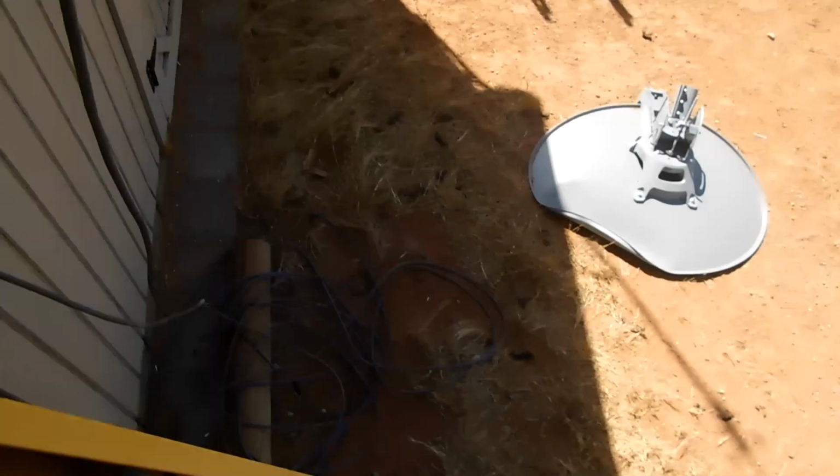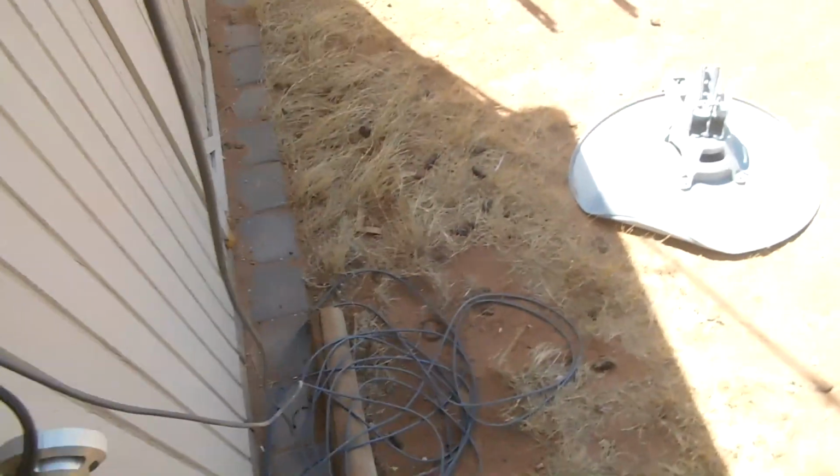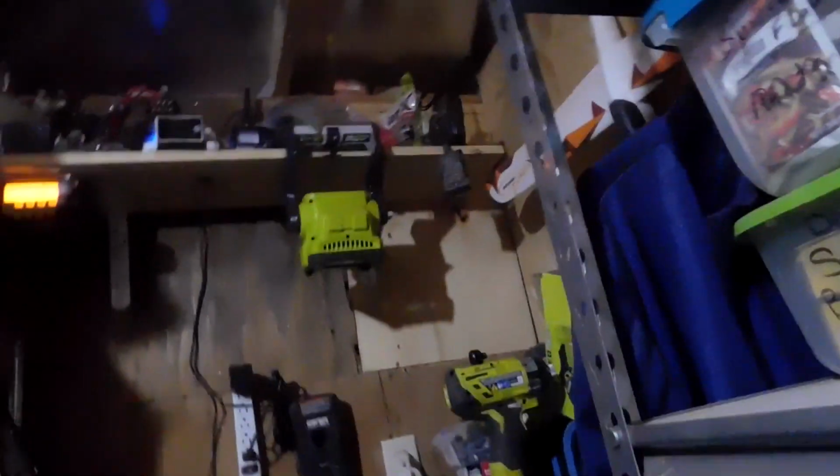Might have to make it a little bit bigger. Oh, there it goes. Okay, it's in. Now, I'm gonna push a little bit of it through there. It's not going anywhere. I'm gonna walk that out into the yard, and that way it'll pull easy. So here we go. I need to clean that off a bit, and I probably ought to get the bike out of here just to make it easier.